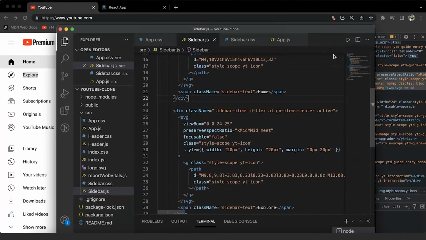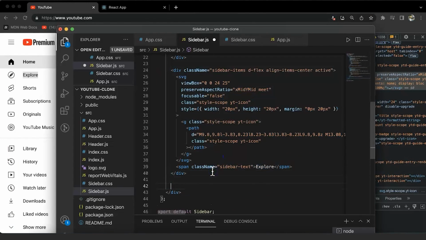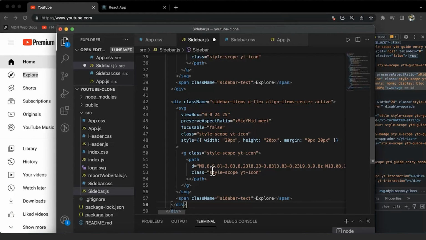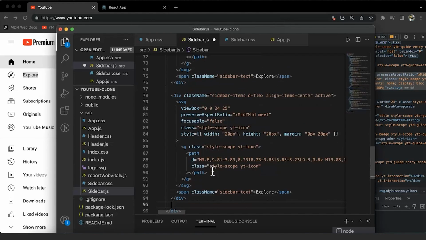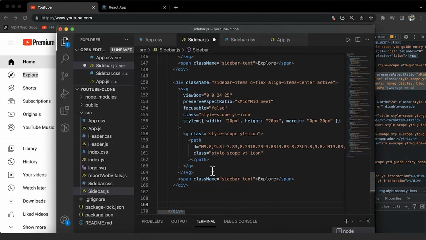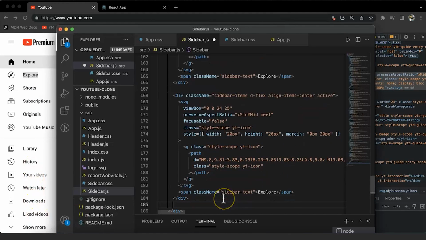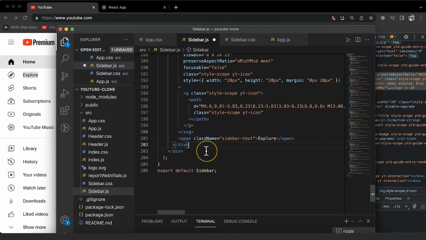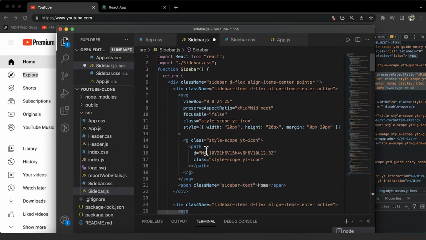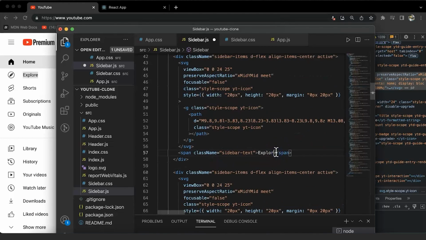So we'll move back here, and after that we'll just simply copy this one and just paste it as 2, 3, 4, 5, 6, 7, 8, 9.